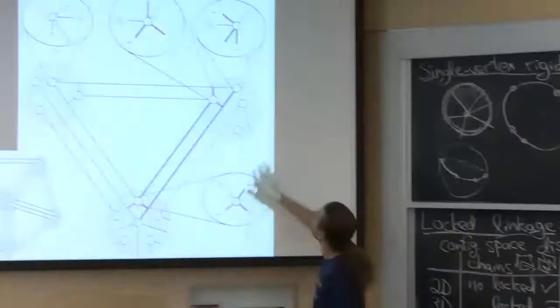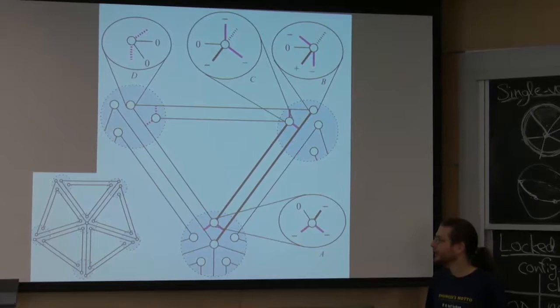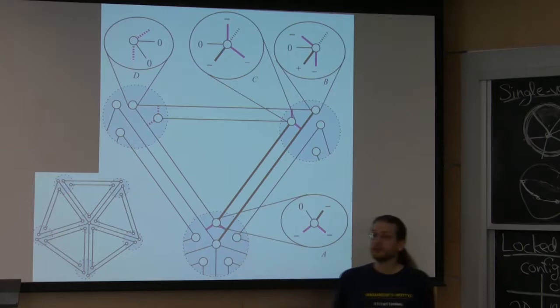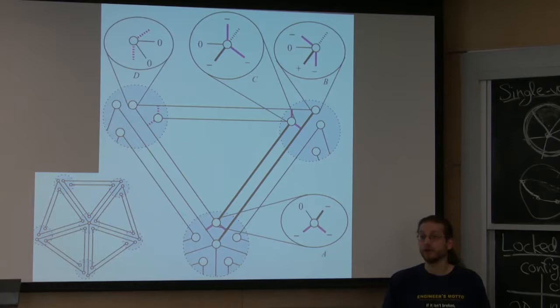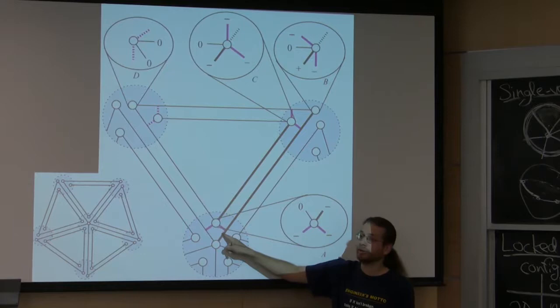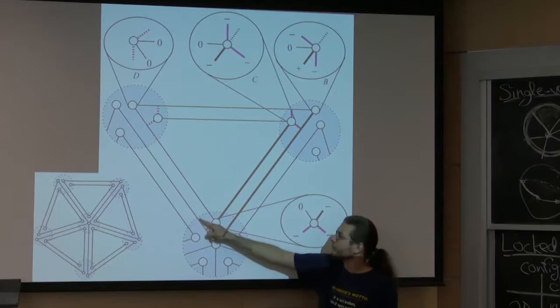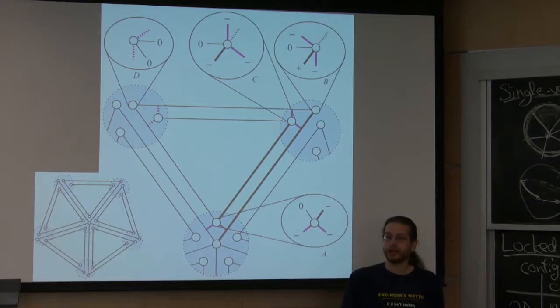I don't want to go into details in this, but originally the state of the art for proving something like this is locked is you show an equilibrium stress that is positive on all the struts. We know that if you find a stress that's positive on all the struts, then all the struts, in fact, must act as bars. What that means is that this length, which is currently zero, must stay zero. Therefore, this vertex is actually pinned because it has to both be on this edge and be on this edge. That's what a zero length bar here and here would mean. It really has to be right here. It can't move at all. And therefore, this whole thing is rigid and nothing moves.